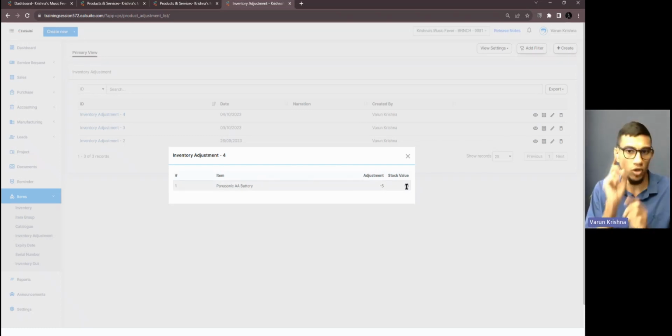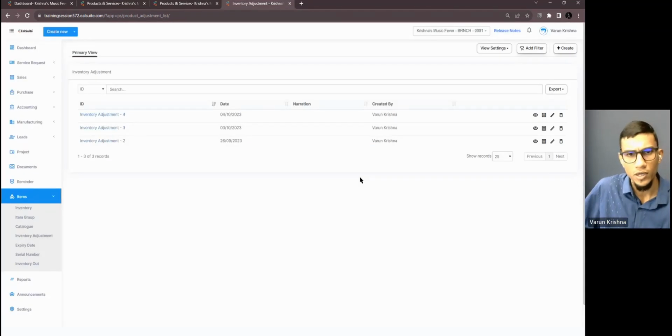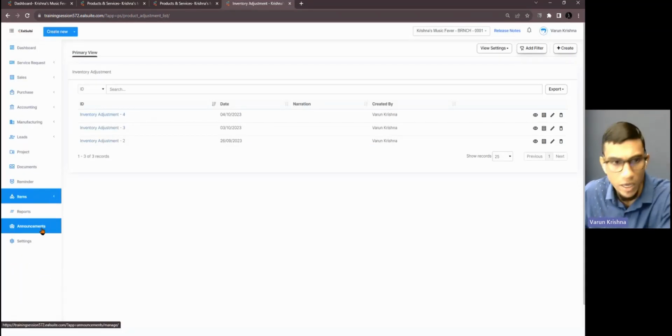So the stock value was not visible to us. That particular detail was not initially shown to us. So this is another new enhancement. That's the reason why I told you it's a very interesting and a very cool enhancement as well. Right? So yes. Anything more that I want to add? That's a very good question. Anything more? Maybe I can.